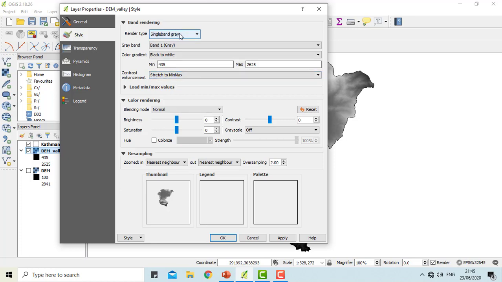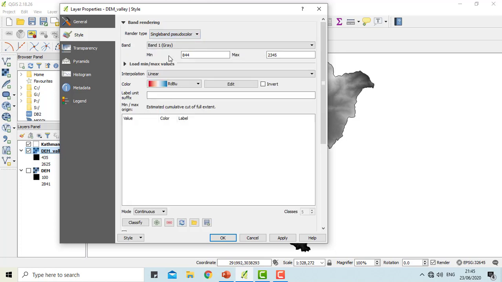Now let's see single band pseudo color. This will make the DEM look more colorful. You can set the color ramp as you like. For now, I'll select red to blue and then classify.